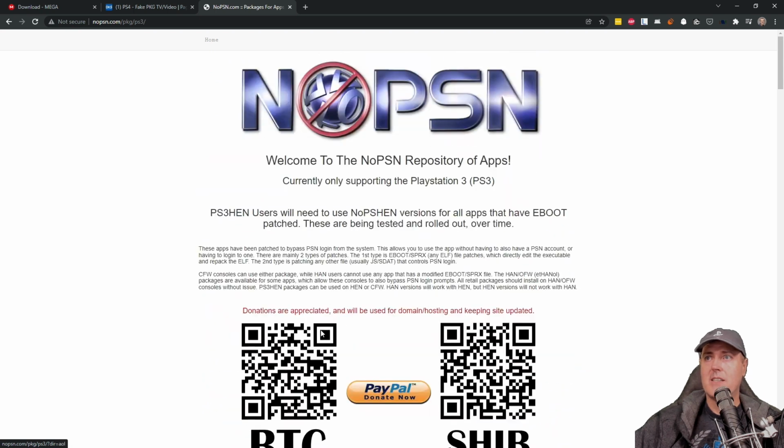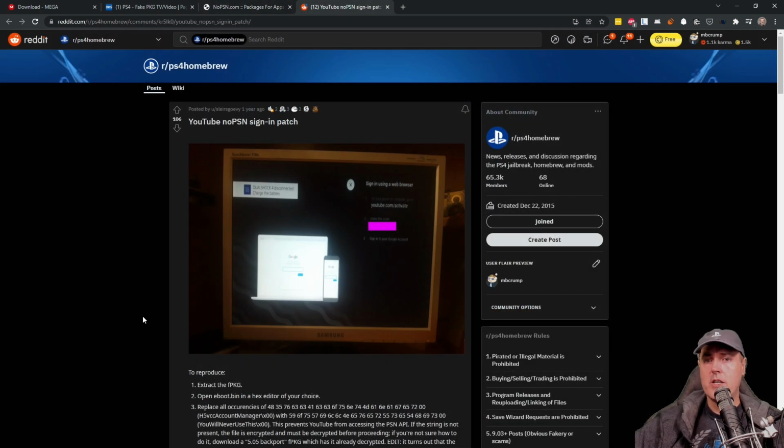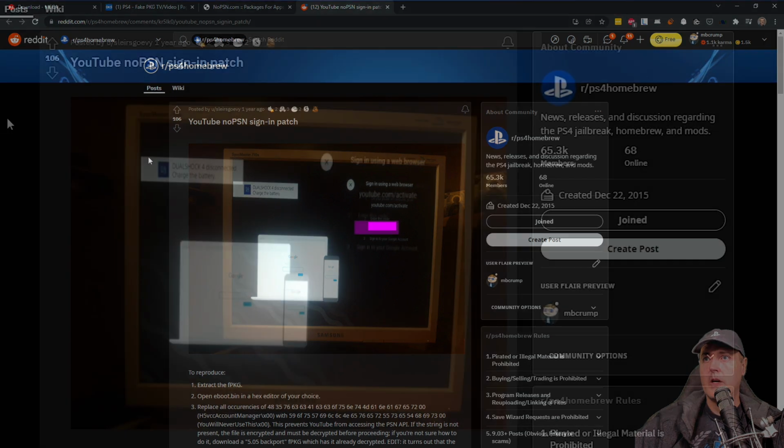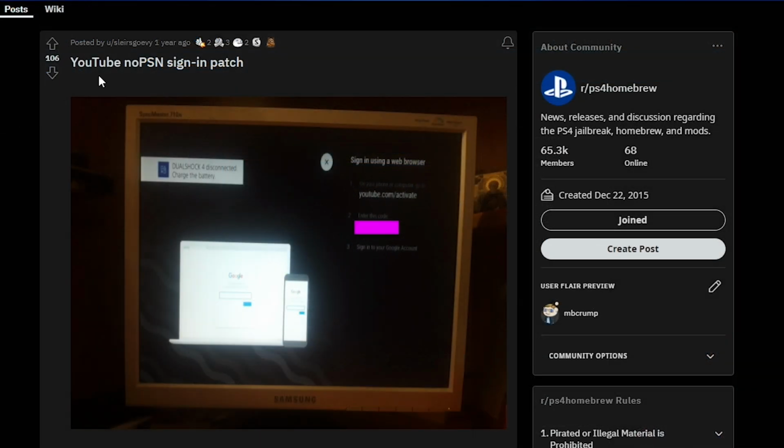Another thing to keep in mind as you move forward with these patches for the PlayStation 4: if you actually want to create one of these NoPSN patches yourself, it's pretty much been detailed over here on PS4 Homebrew. You'll see a post here that just says YouTube NoPSN sign-in patch.